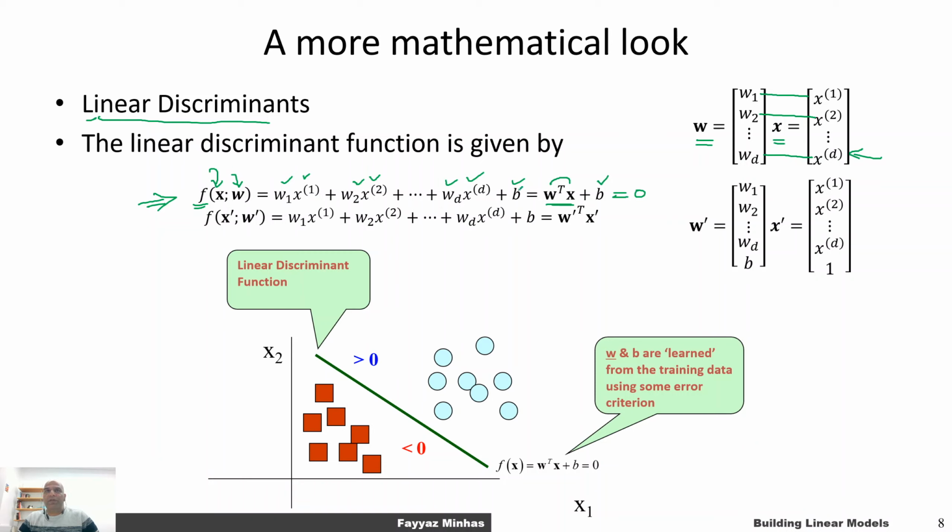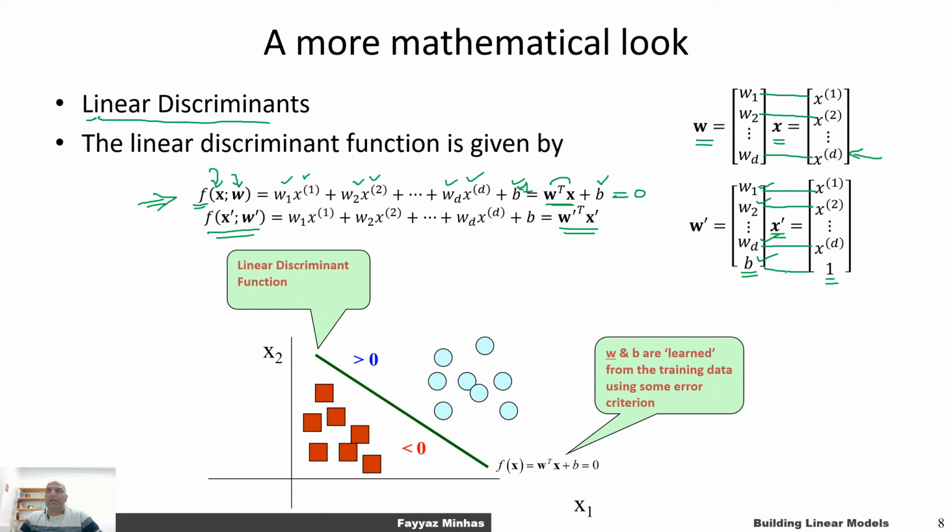But if you replace that by a multiplication by a 1, then what you get is a dot product like this one. So you can have a dot product of a vector called w prime, in which each of the original weight components w1 to wd is there, and then you have an additional weight component called the bias. And in the corresponding features, what we have done is we have added a 1. So if you multiply this with this, you get w1x1, you add it to w2x2, you add it to wdxd, and then you add b multiplied by 1, and then this becomes an even more compact representation.